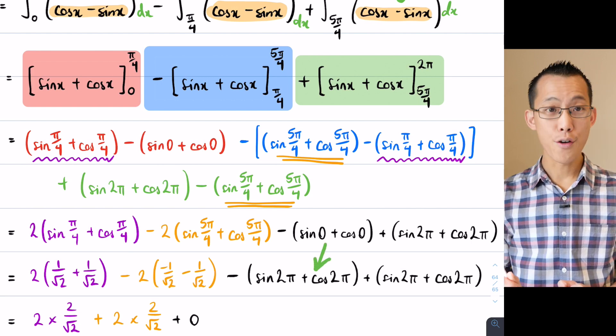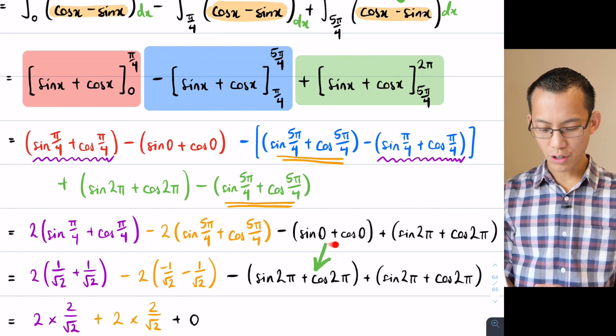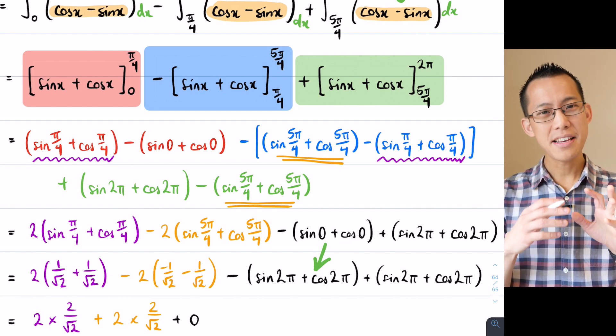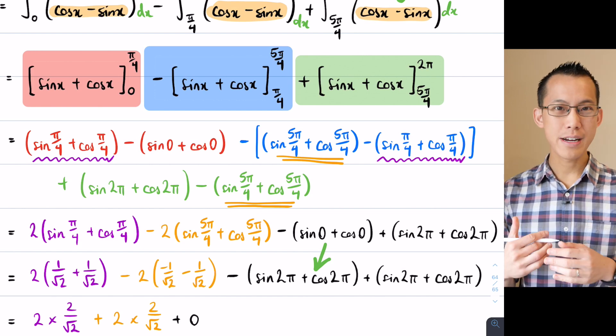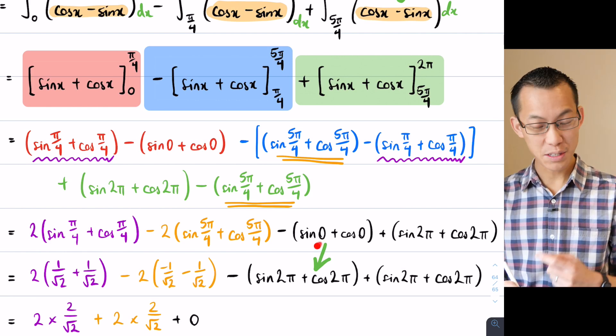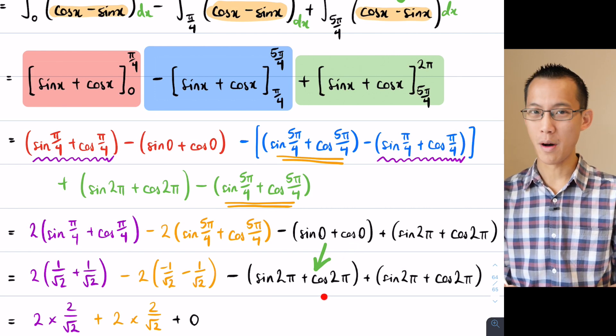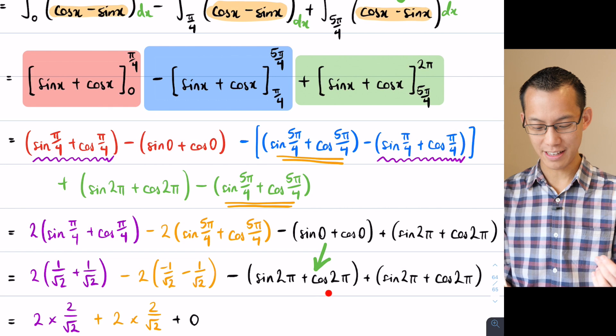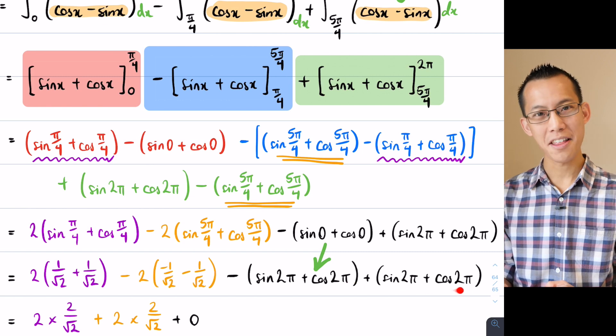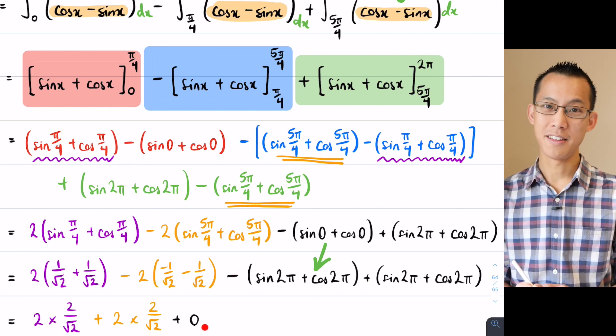But then if you look closely, something sneaky has happened over here on the right hand side of the line. I've done a substitution. What have I done? Well, sine of zero and cos of zero, these two functions sine and cosine, like we saw right at the beginning when we sketched, these are periodic functions. They repeat every 360 degrees, every two pi radians. So therefore sine of zero is the same as sine of two pi. And cos of zero is also the same as cos of two pi. Why would I bother writing it as two pi instead of zero? Like isn't zero simpler? And the answer is, well, now that I've got two pi's here and here, they match up with this other term over here. So there is some cancelling that happens. This minus and this plus are going to give me zero.